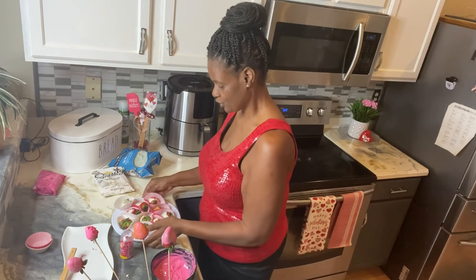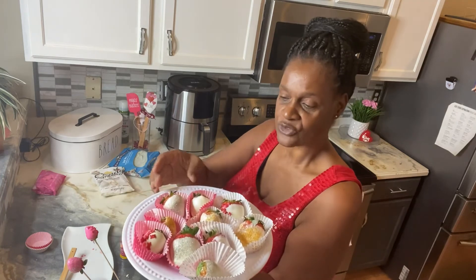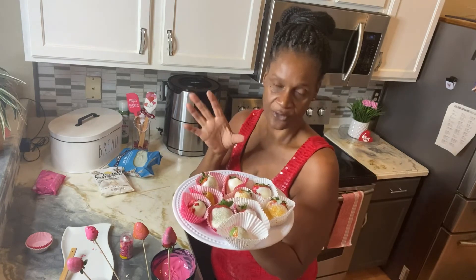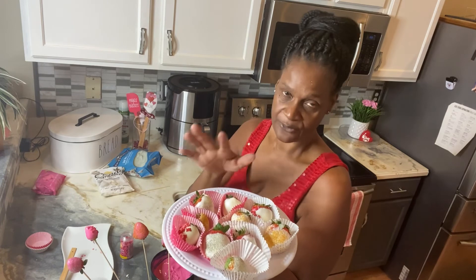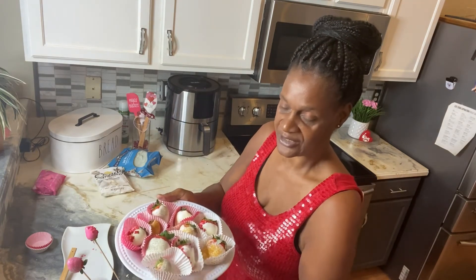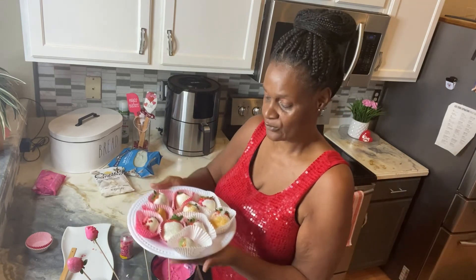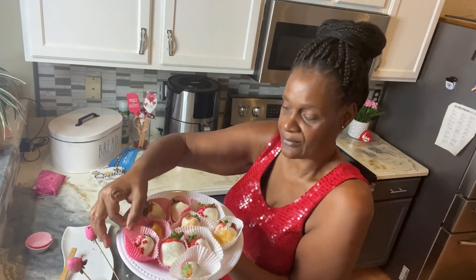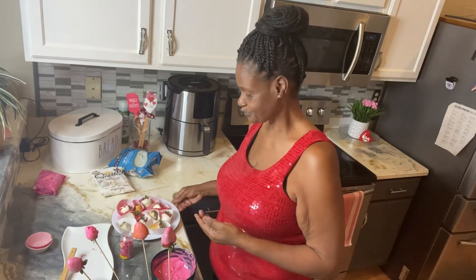So guys, this is what I've done so far. The ones that have cooled — the white ones — this is what they look like now. I'm sorry I went and bought what I thought were smaller cupcake holders to put the strawberries in, but they're not quite right — it's okay though, they're working. This is what they look like; they came out really nice. These are all the different styles I made.